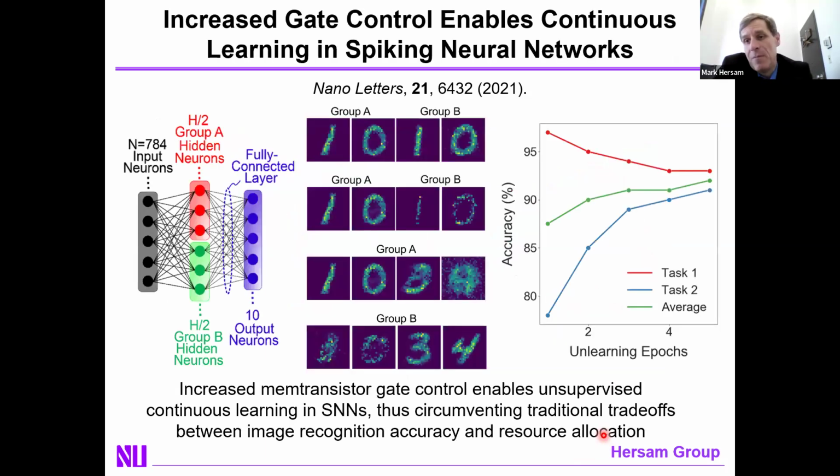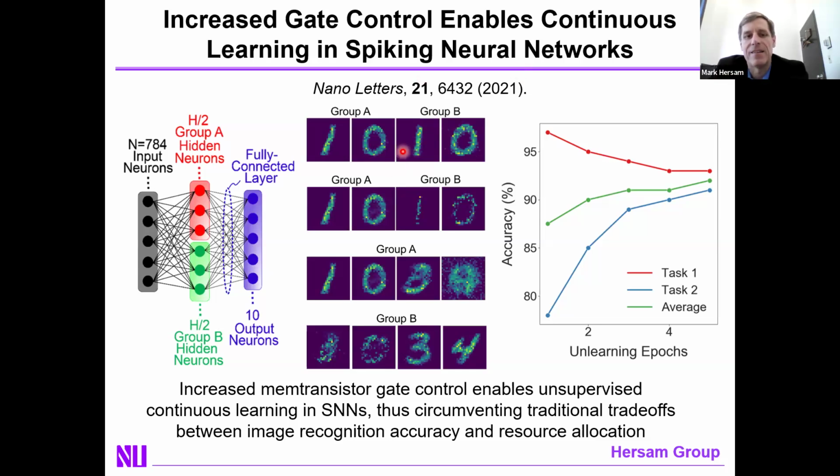And that ability to be more biorealistic means that we can now go after more sophisticated types of learning, including so-called continuous learning. What is continuous learning? Well, to explain it, it's perhaps best to talk about a conventional neural network. In a conventional neural network, you train the neural network on a given task.